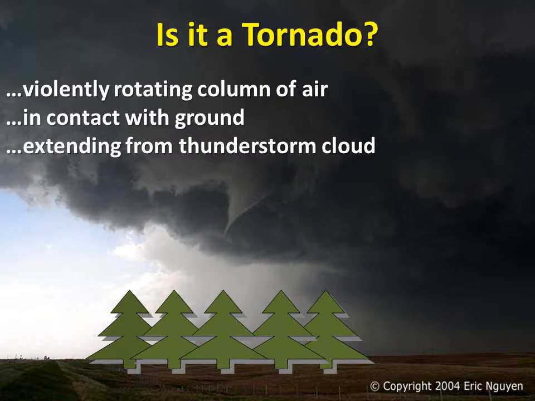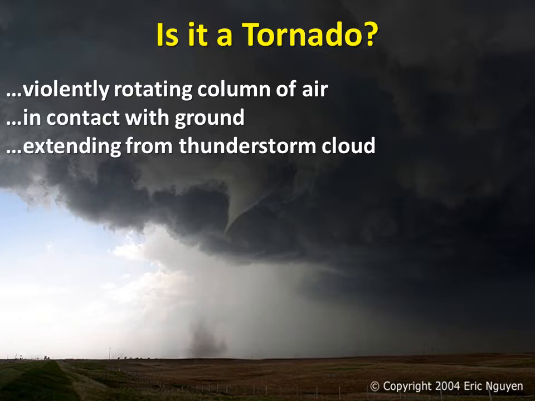In this example, we can't really tell for sure what's going on at the ground level because there are trees blocking our view. So your report should describe just that. With the trees out of the way, we can see evidence that the tornado circulation is on the ground. But in the real world, you don't know that. Remember, report only what you see, not what you think you see.